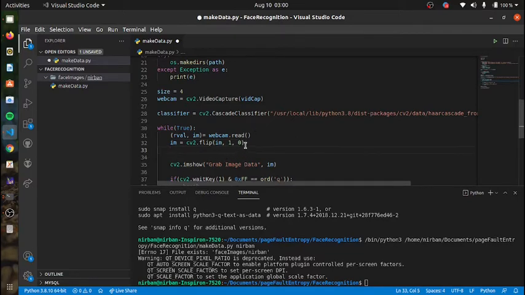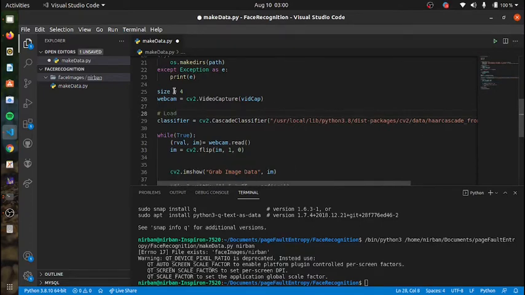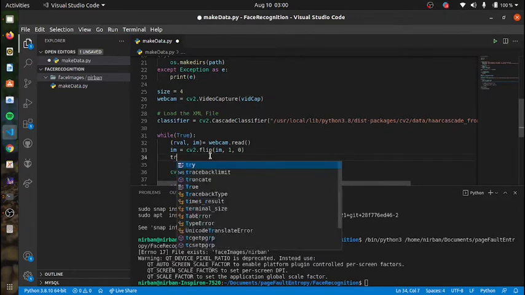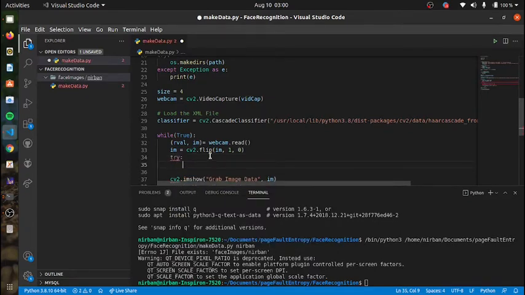So now the task is to find the image. Okay, let's do some commenting here. Load XML. This directory will be different for every machine, so nothing to get tensed about if it's not working. And we will do a try here. Try, and we'll do a small thing, that is resized image equals to cv2 dot resize.